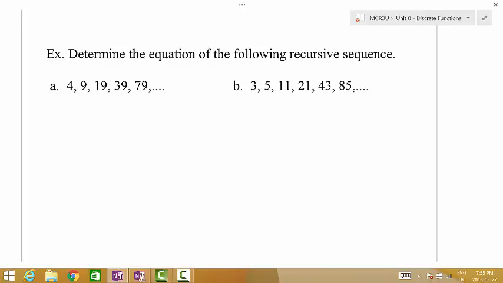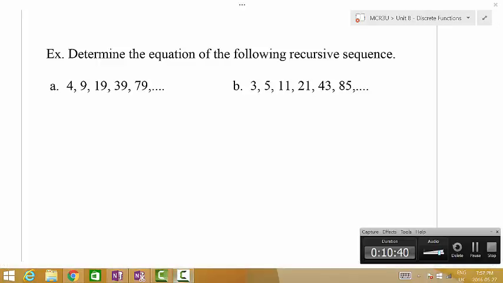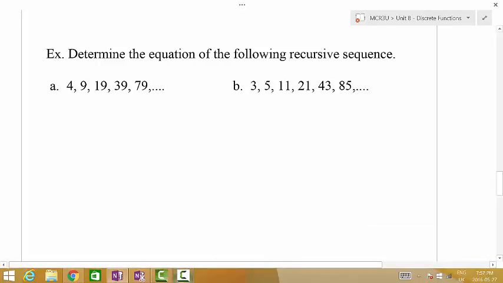We've had one example where we just multiply the term before and add something. We've had some other examples where it involved two terms before. So I would always start with the one term before. Looking at that first one, our first term is 4. Again, I would always try something that only involves one of the previous terms first and go from there. So to go from 4 to 9, I'm thinking what multiple of 4 gets me close to 9? We could try 2 times 4, which is 8. And then if we add 1 to that, we get 9.